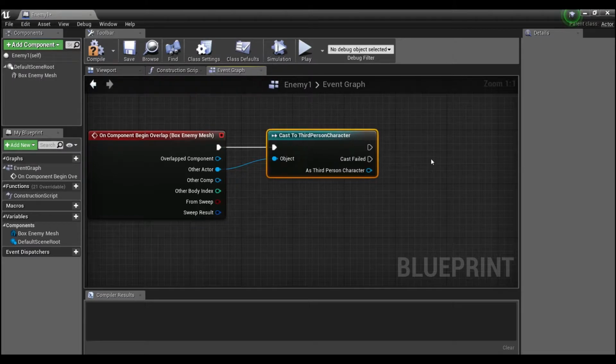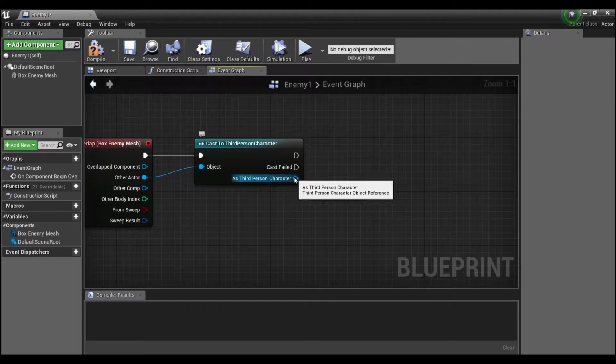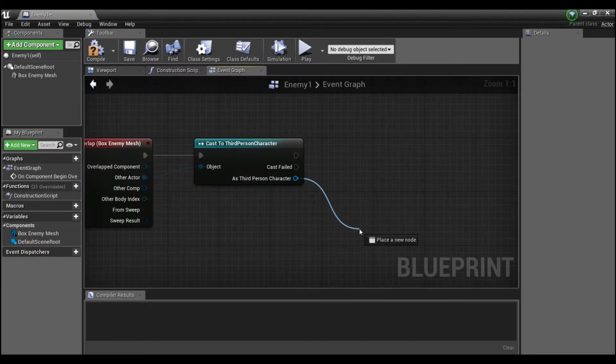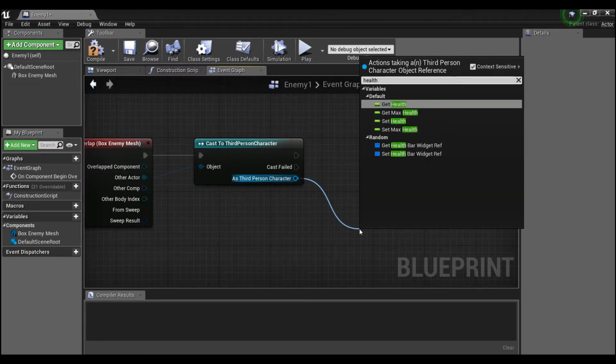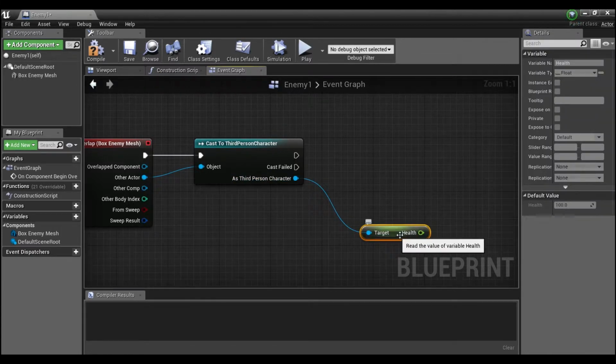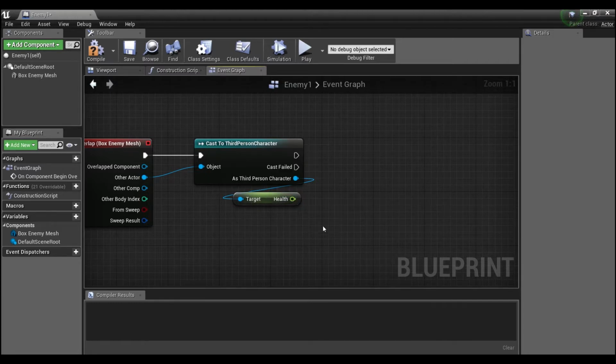So we're looking for a third person character, and now that we've casted to our third person character, we now have access to those variables that are within this blueprint. And one of those variables is, of course, our health. So we are able to search for health now. We can hit enter, and we can get our health out of our third person character. Now this health value is defaulted at 100, but as it changes, as the player gets injured or takes damage, this value is actually going to change. So this is a constant reference to the updated health value of our player.